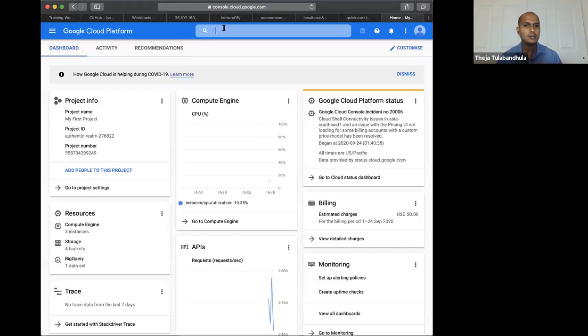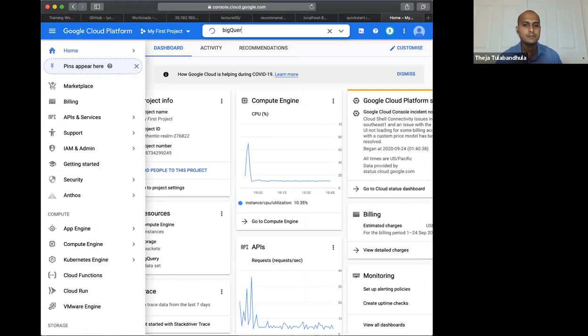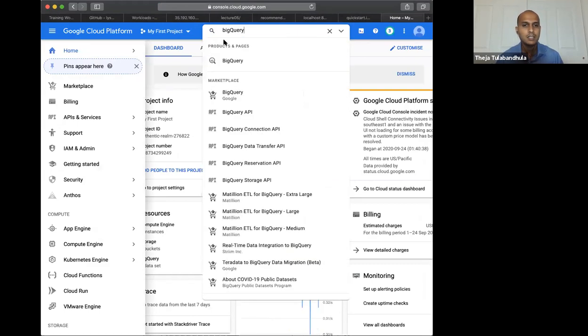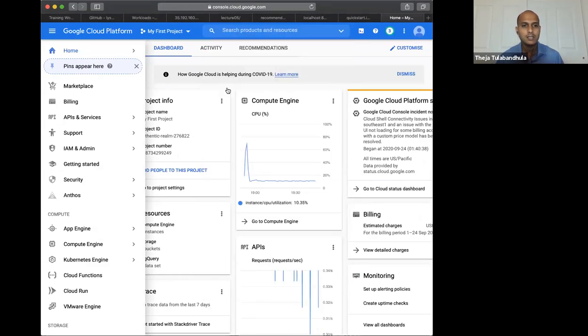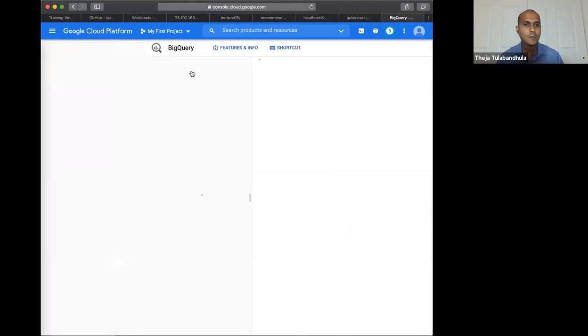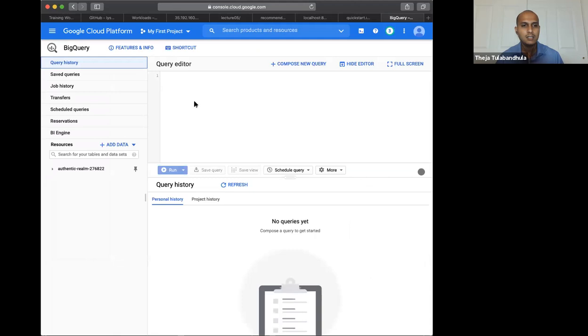And this time, let's go to BigQuery. So you can see this is the default interface of BigQuery.